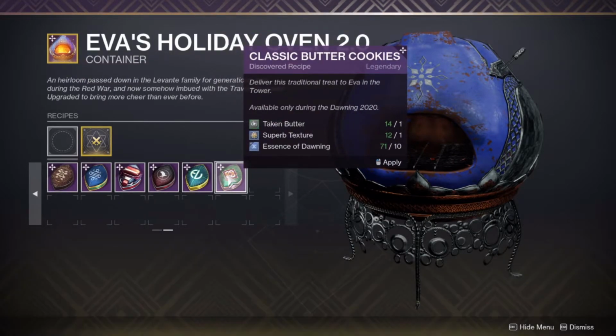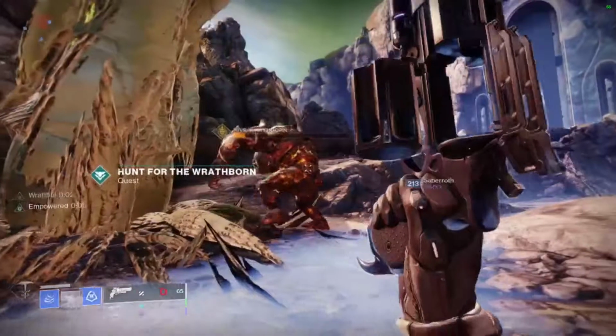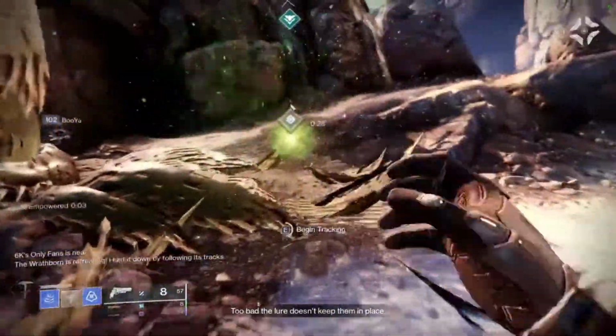And then last, these go to Eva. These go to her in the Tower Courtyard. You need Taken Butter and Superb Texture. And since this video is extra short, I'll quickly go over how to get the ingredients.